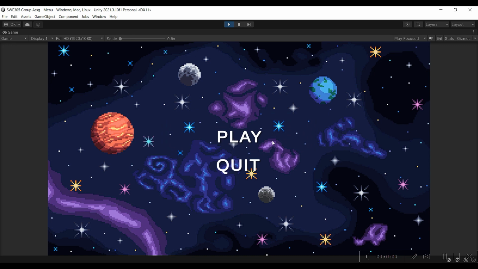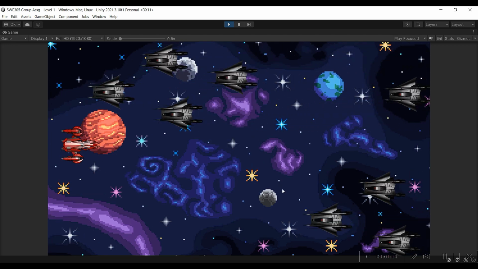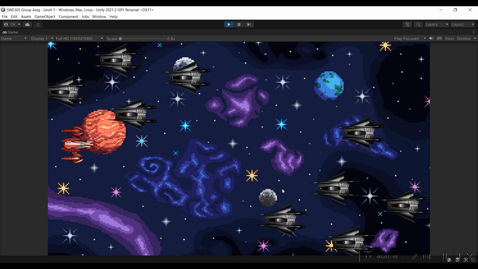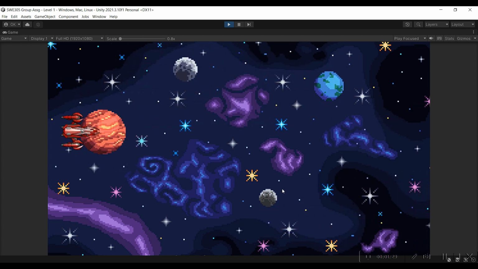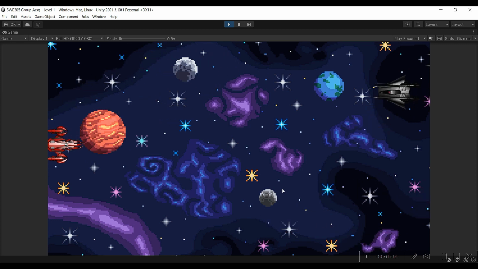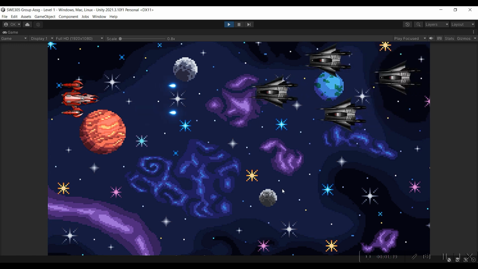So this is the start scene of our game, and we need to click on the play button to enter the first level. In the first level, the goal is to survive the enemy waves and arrive at the final destination to proceed to the next level. We can control our character by pressing the AWSD keys or the arrow keys, and by pressing the left shift key, we can shoot projectiles which destroy the enemy ships.